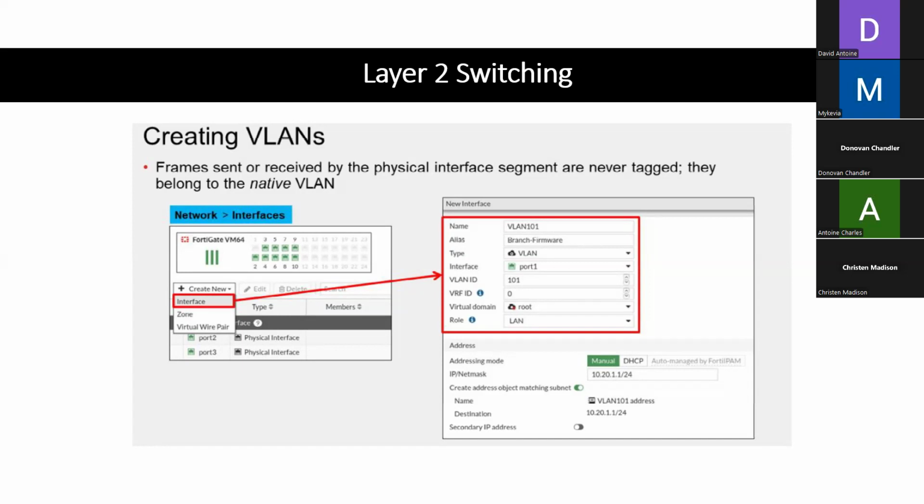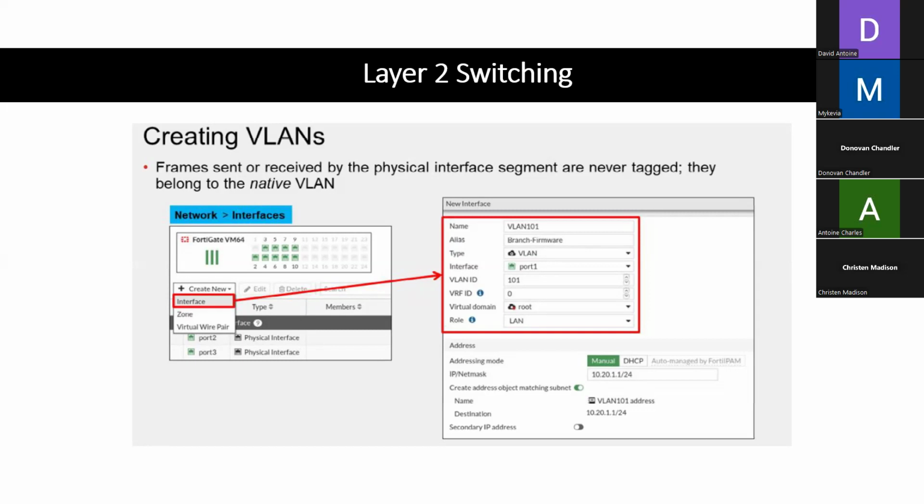Let me take a side step. You have tagged and untagged. A tag is basically a VLAN tag on frames that pass through a layer 2 broadcast domain. Frames that pass through a layer 2 network that don't have a VLAN tag on them are untagged. Traffic that is untagged belongs to what they call a native VLAN, meaning a VLAN that's not specific to a specific domain. It's on the default layer 2 broadcast domain, or the native VLAN.